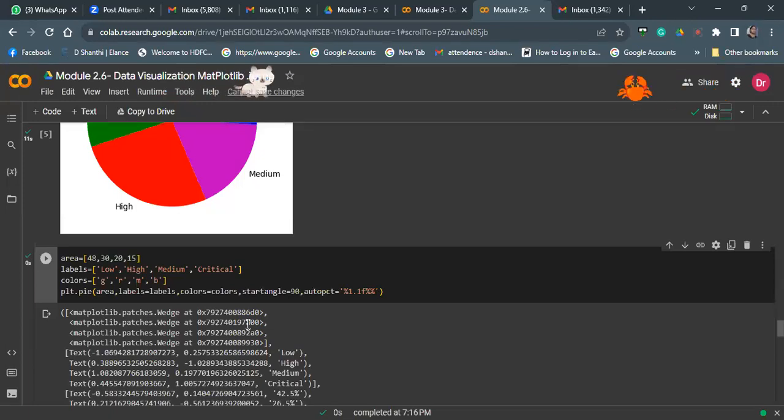Because at the end of the day, for the internship certificate, you have to do the process. And all these are important to do the project.